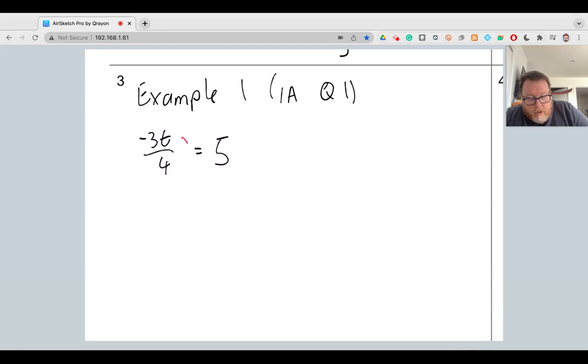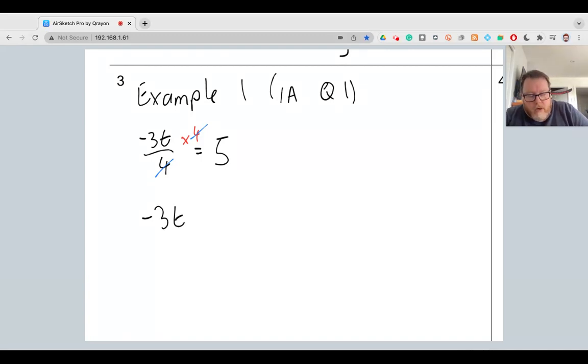So I'm going to multiply this side by 4, or 4 over 1 if you like. But multiply this side by 4 so that we can cancel out the 4's. That's removing it. That leaves us with negative 3t.